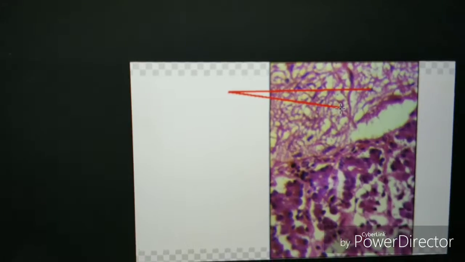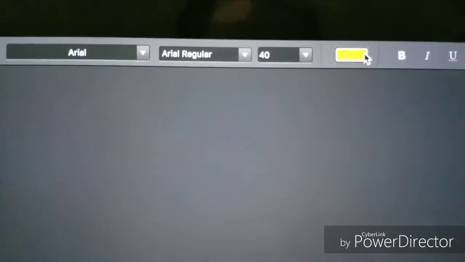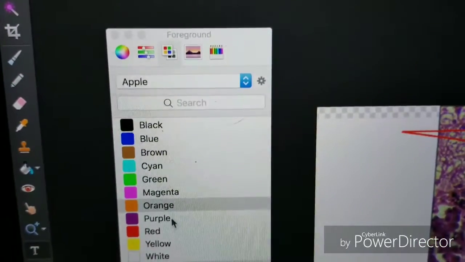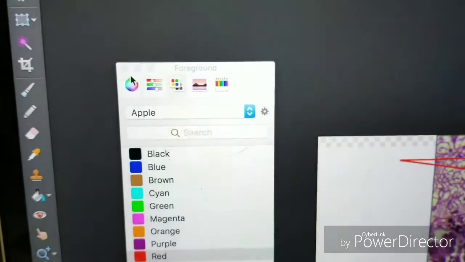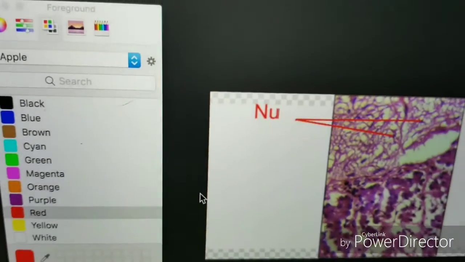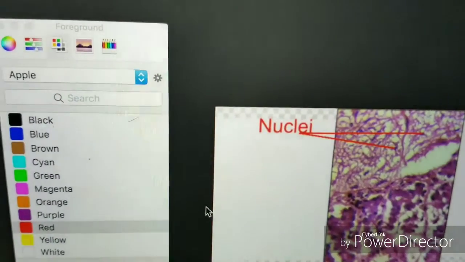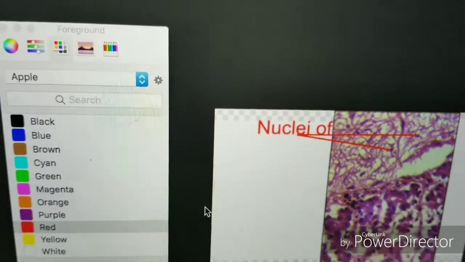Perfect. And so now I want to add some text. I'm going to come down over here to where the T is, which stands for text. If you have a color preference, once again, you can change that. I like red, so I'm going to put red, and then I'm going to cross that out. And then I'm going to click here and start typing in the name of it. Since we did more than one nucleus, it's going to be nuclei, which is the plural term.